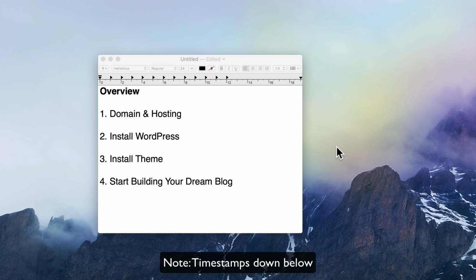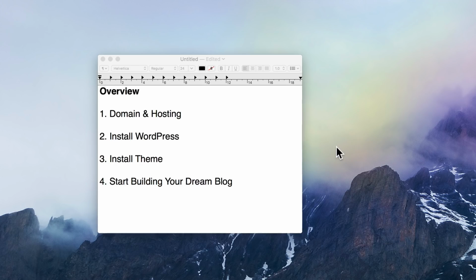Okay, the second thing you'll need to do is install WordPress. So WordPress is a content management system. Basically, it's the best blogging platform out there, and it's what I use, and a lot of the top blogs use WordPress. The third thing we'll need to do is install the theme. So just before I showed you the theme, which is the drag and drop builder, which is going to allow you to create any blog layout that you want. Okay, then the fourth step is I'll be showing you how to build your blog step by step.